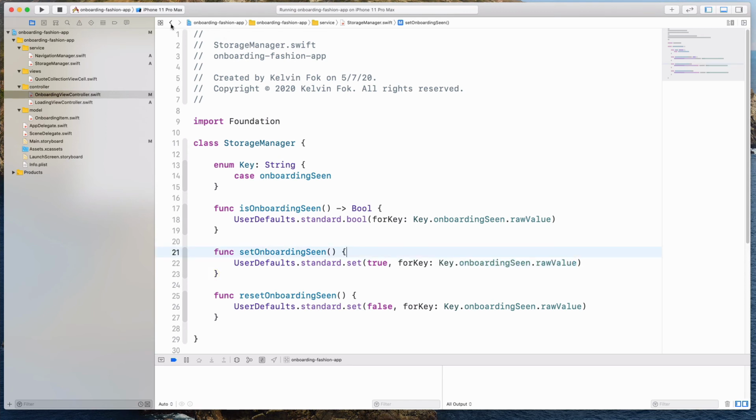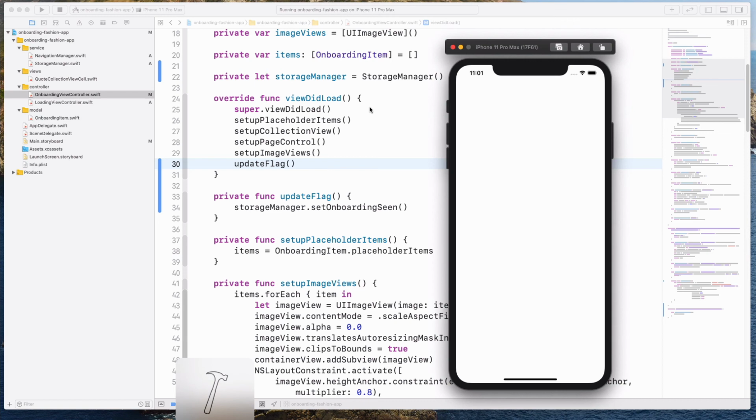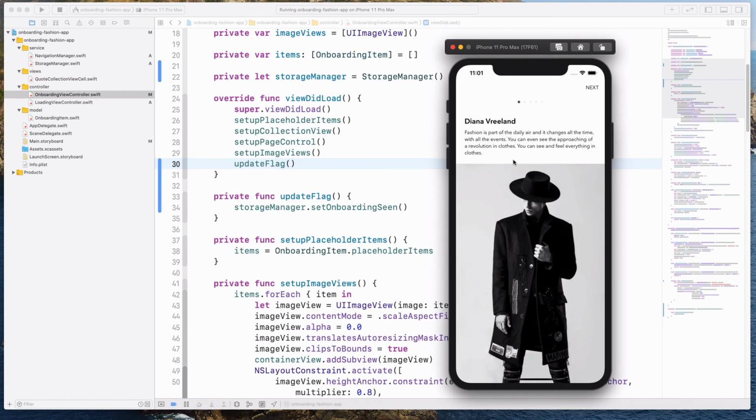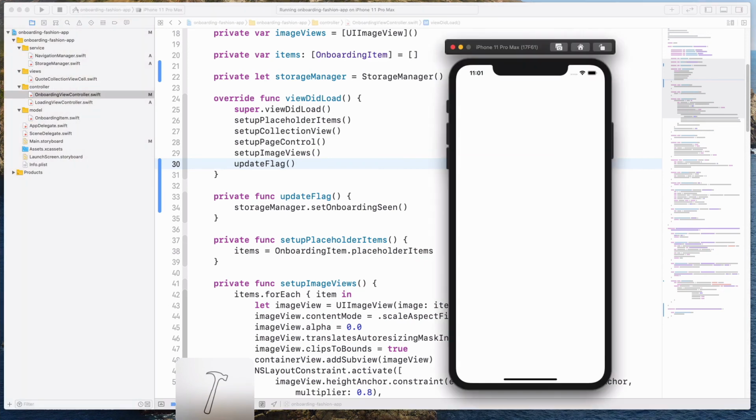Let me quickly show you how this is going to work. If I run this right now, because the onboarding scene is false, we will be shown the onboarding screen. Let me click on this, and we should transit to the onboarding screen itself. When the onboarding screen is loaded, this part of the app, line 34, is caught. Therefore, if I run the app one more time, even without clicking on this explore button, I will not see this onboarding screen anymore because I've already set this to be true. Let me rerun this and open the simulator, and notice that we go straight into the main part of the app.